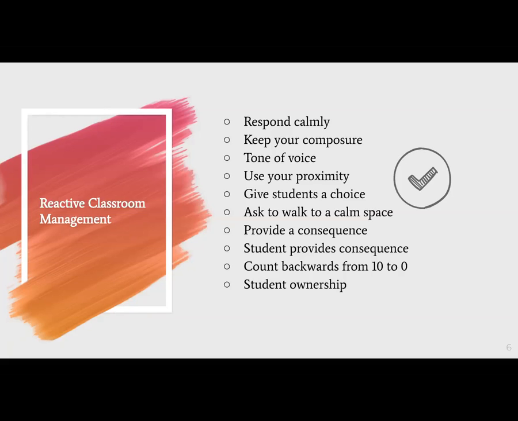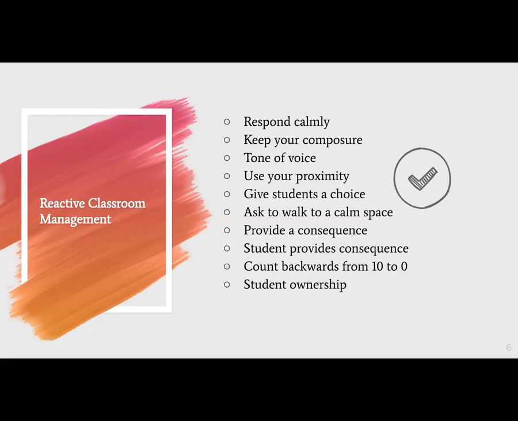It's always an idea to give our students a choice when they've chosen to do something that is not meeting our expectations. And of course, we need to practice those and be consistent with what types of choices we give our students. We can always ask our students to walk to a calm space in our classroom to calm down, but we also need to make sure that we are calm when we send that student to that space. And when we regroup, we have a calm and decided conversation.